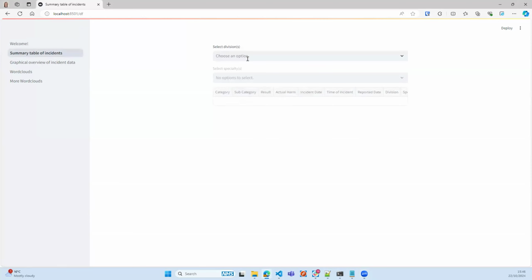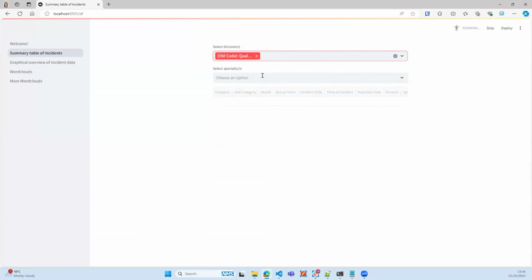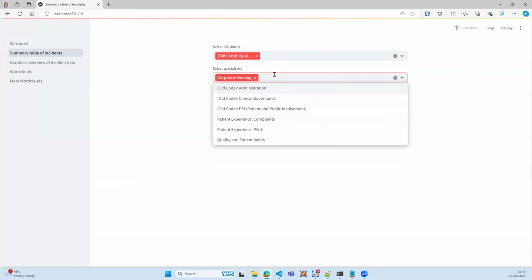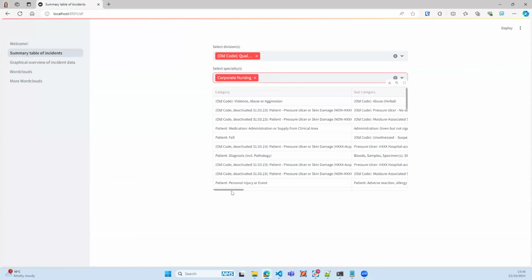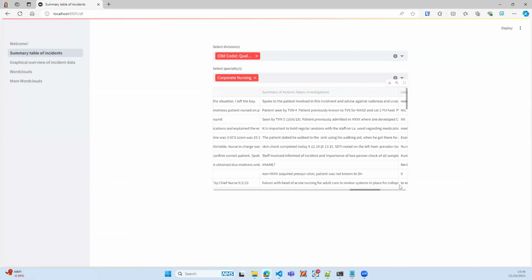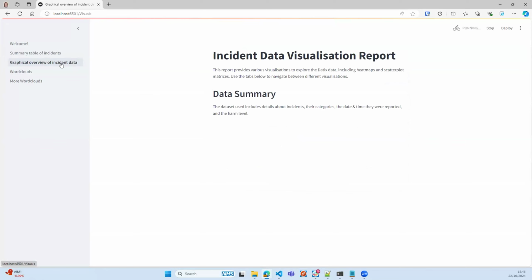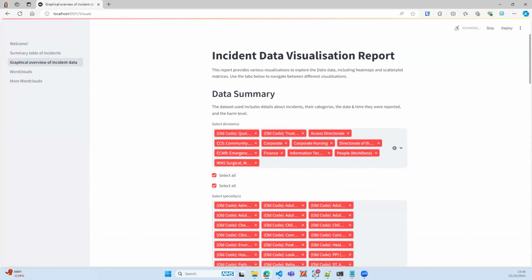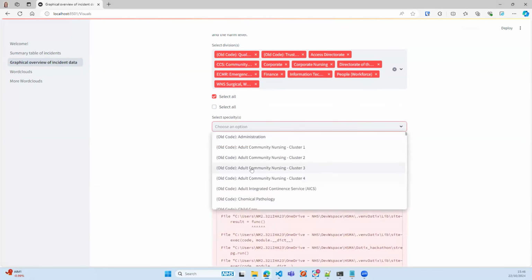We wanted to show the data frame, and we can select by division and specialty. Is this actually going to have anything in there? So this is our data frame. We have been looking at different ways of selecting here, because sometimes you might want to include everything to start off with. So there's a slightly different approach in the data summary where there's a select all option. It just looks slightly mad, unfortunately. But let me choose some options.